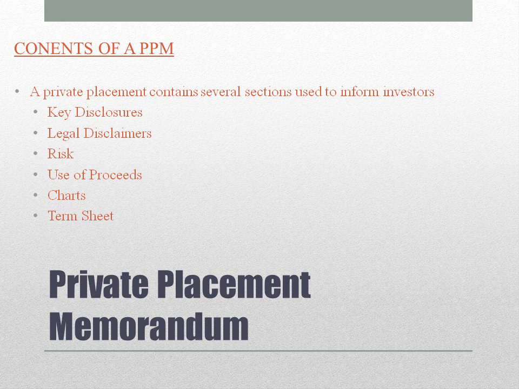A section on the use of proceeds provides key information for investors, detailing how their dollars will be used to leverage the company to future success. Also, there are charts that show how the business gets capital and the dilution of stock that capital raising will cause. Lastly, a term sheet details the specific terms of the investment, such as number of shares, offering price, commissions to be paid on raised capital, and the type of shares.